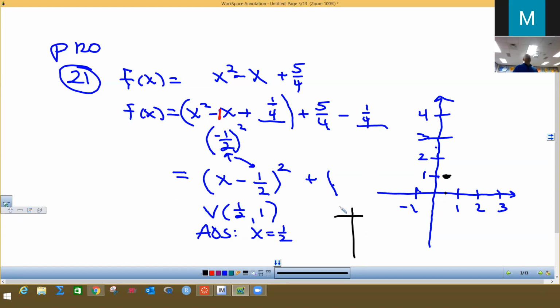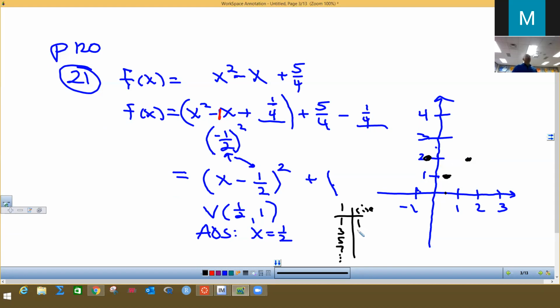So your a value, which is 1, goes here, and then your rises go 1, 3, 5, 7, and each next odd number. So you take 1 times 1, and the new rise is over here for this graph. So you rise 1 first. So I go up 1, over 1. So this should be at 1.5 right here. And then up 1 over 1, this should be at -1/2 right there.